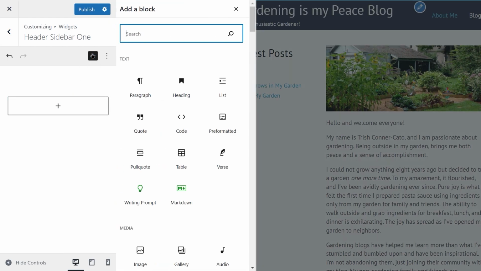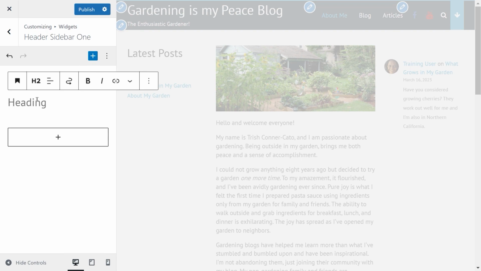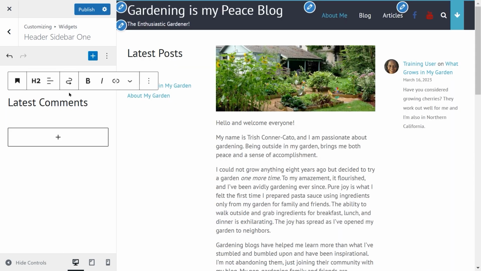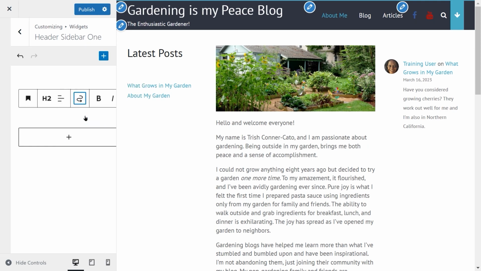And I'm going to do the plus sign and add a heading. And the heading is going to be latest comments. And then I'm going to do its squiggly arrow, and I'm going to move it to the right sidebar.